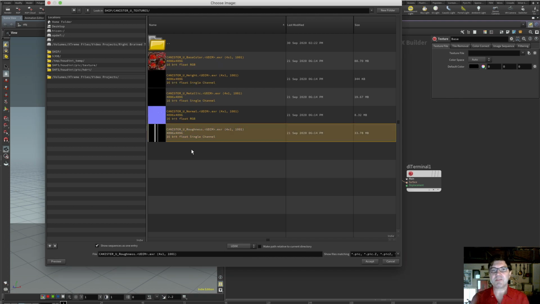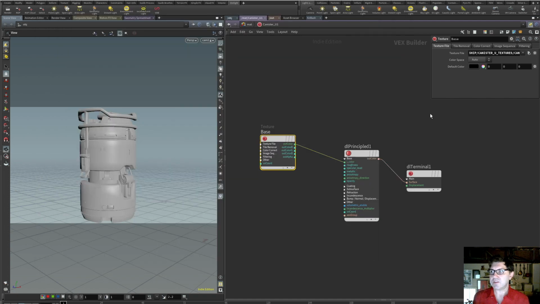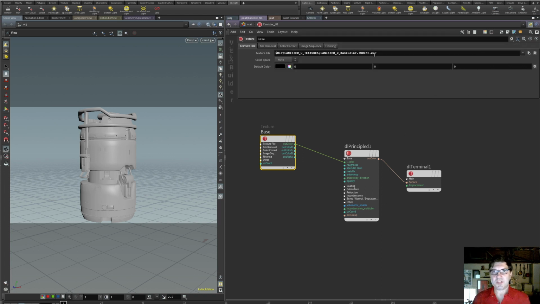This is gonna save us some time because Houdini is gonna create the proper naming convention so that our texture node is going to recognize these as proper UDIM texture sets. So let's start with the base color. I'm just going to point to this guy, and I'm just going to click accept, okay? And if we navigate here, let me expand this a little bit. You can see a little bit what Houdini did for us.